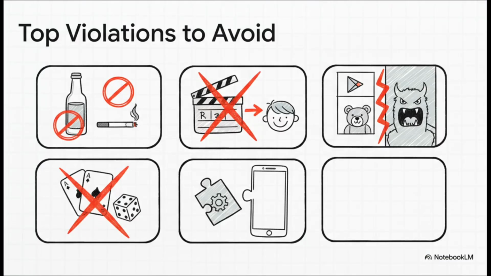Here they are, the top reasons apps run into trouble. Things like having inappropriate content, using banned tech, showing mature ads to kids, or even just having a misleading store listing that says it's for kids when it's really not. Steer clear of these, and you're in a much, much better position.